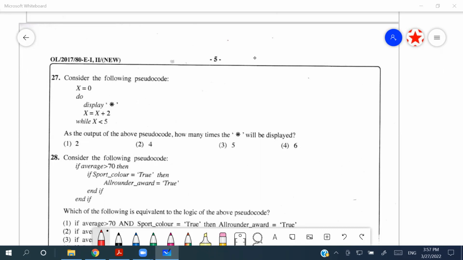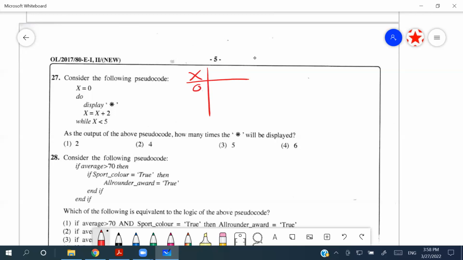Okay, so the 27th one, consider the following pseudocode: x equals 0. And what they're asking is, as the output of the above pseudocode, how many times will the star be displayed? Right, so we have to hand trace it. So x is 0. They say do.